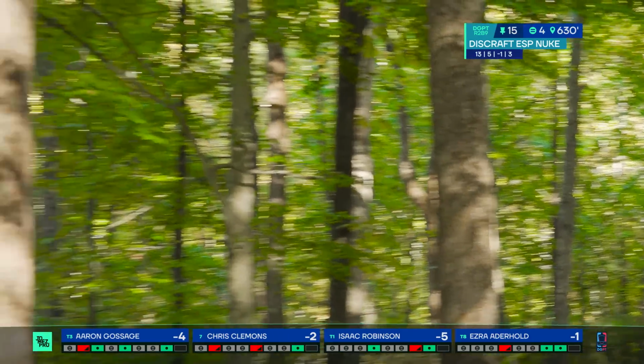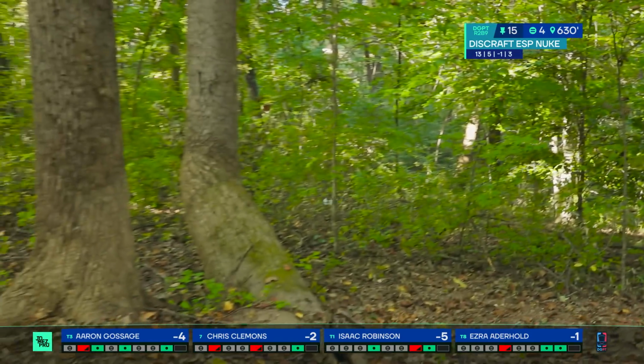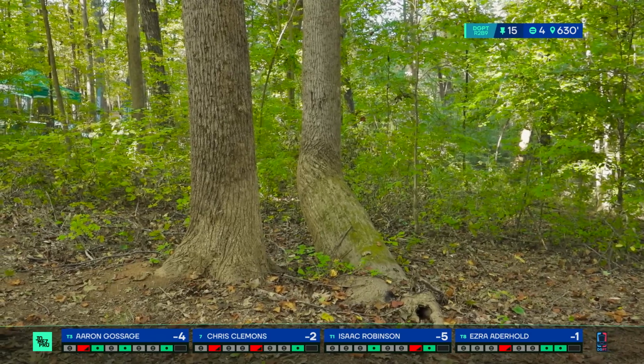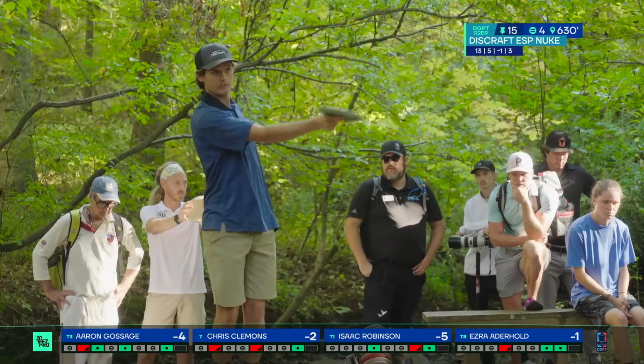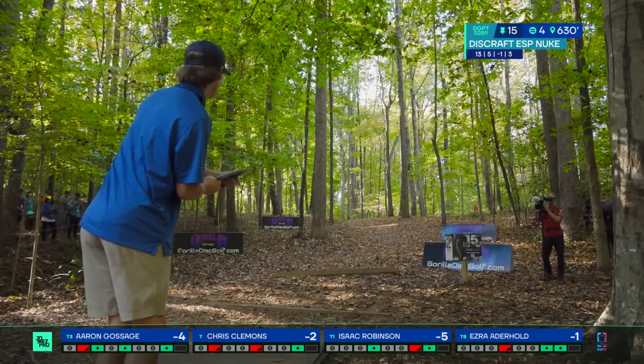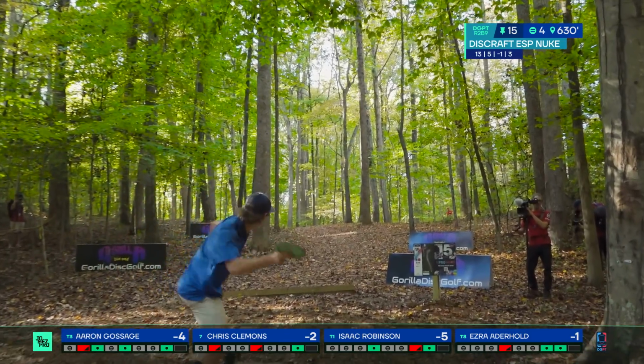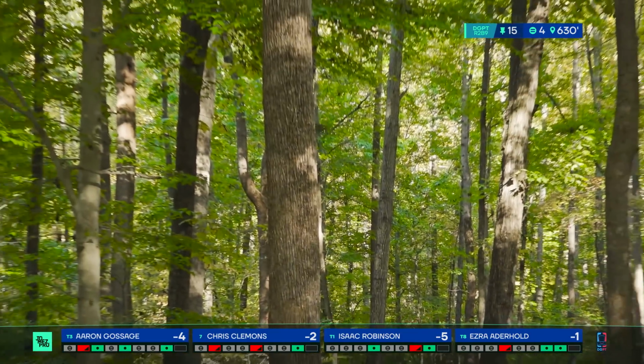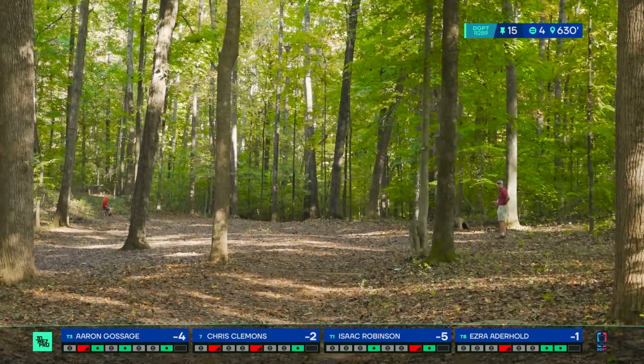This looks perfect. I don't like it though. Ew. It didn't hold the anhyzer. I thought it was going to. It was drifting so right, steep. You're just in a horrible spot. Oh, I agree. Yeah, right's dead. I just thought that was actually going to hold. This is holding, right? Yeah, if it doesn't hit that tree. That was so close.